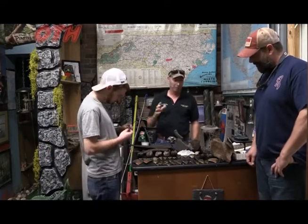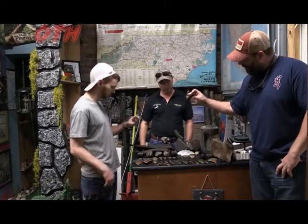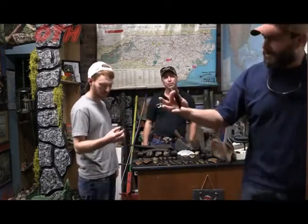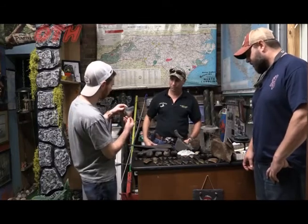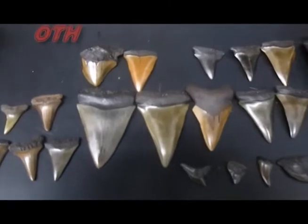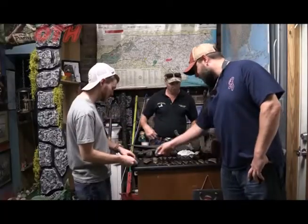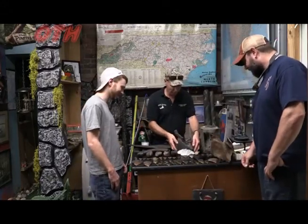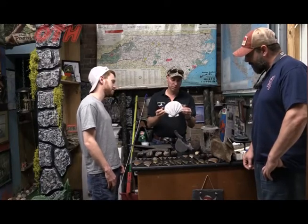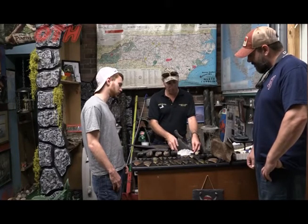There must have been a lot of whales that ended up in this body of water. There's whale teeth — two whale teeth right there, and there's sperm whale teeth, kind of hollowed out on the inside. Those are some good-size megs too — pretty rare to find them in that good of shape. That's the one where they got the name 'snaggletooth.' We also find these big scallop shells — really nice scallop shells, all different sizes. We found some as big as a plate, really big scallop shells.